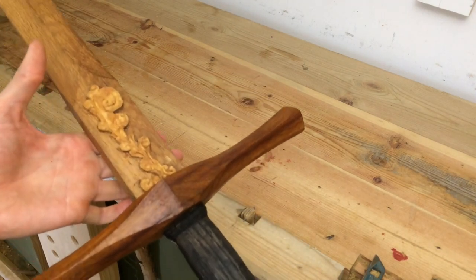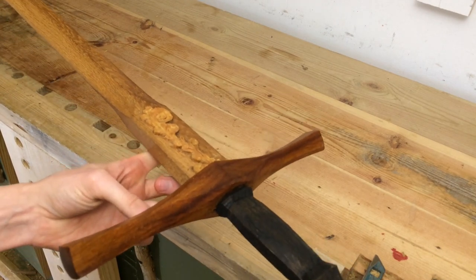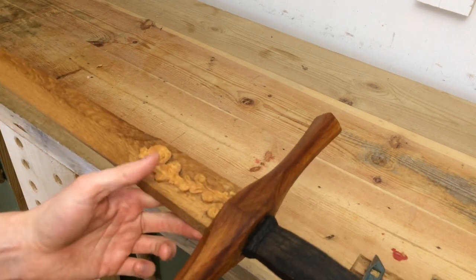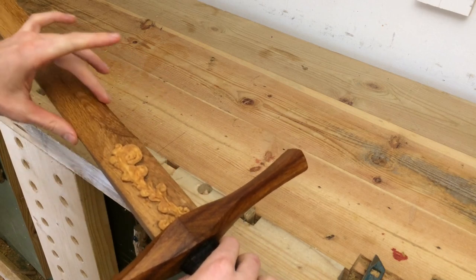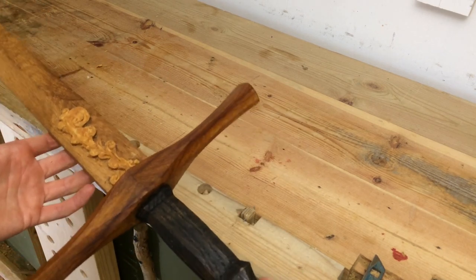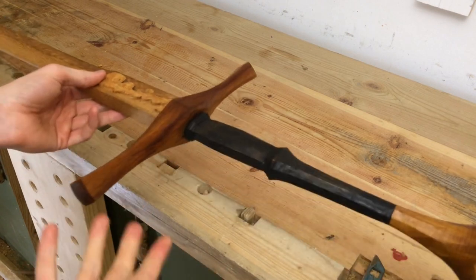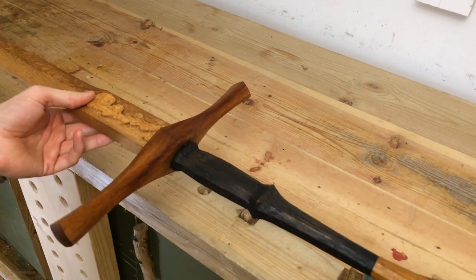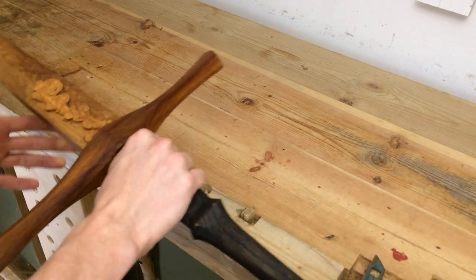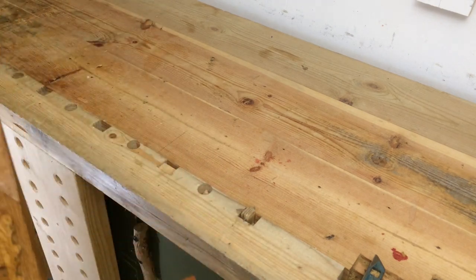It should be a little bit further out for a better swing. I do wish I had made the blade a little bit thicker — maybe with a less extreme distal taper — to preserve more weight at the end and bring the balance a little bit further out. That would make it match the training swords at the club a little bit closer. But this is going to be just fine for a while until my techniques are good enough that a better sword would make a difference. Right now I just want something to swing around and have fun with, which this absolutely qualifies for.